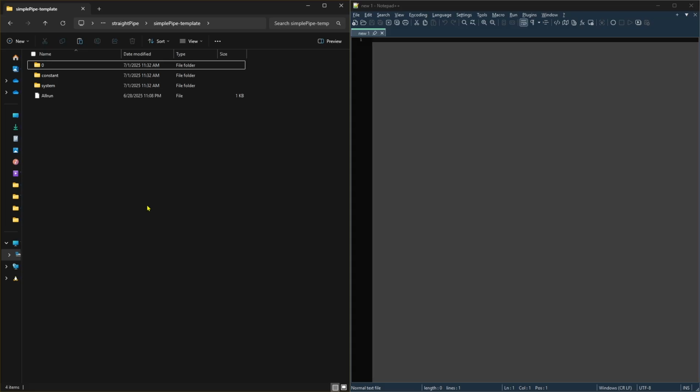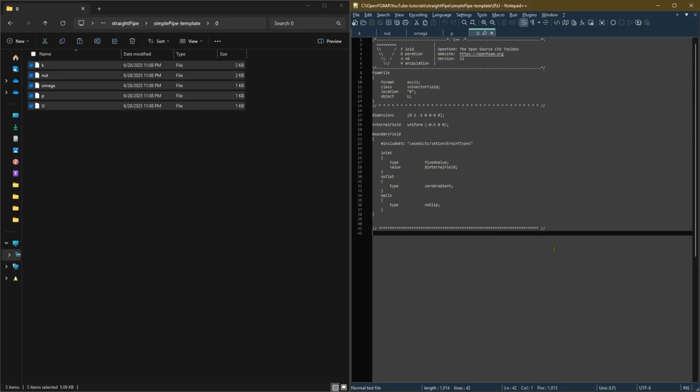So this is the case setup for our simple pipe. I'll go through the case files one by one and explain what these are. In the 0 folder, as usual, we have our field variables, which are useful in solving our simulation. These are the essential initial conditions and boundary conditions that we're going to provide. Let's take a look at each of these. First we have velocity. Notice the units, meters per second, and it is initialized at negative 0.5 in the x direction. You will understand why this is negative 0.5 in just a bit.